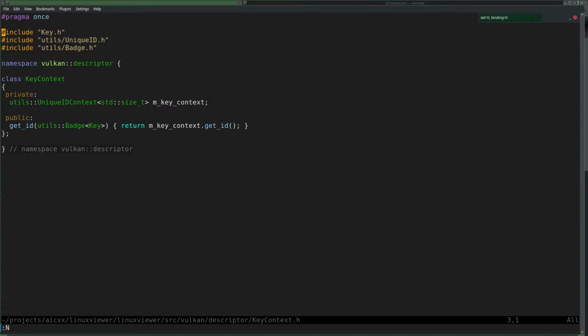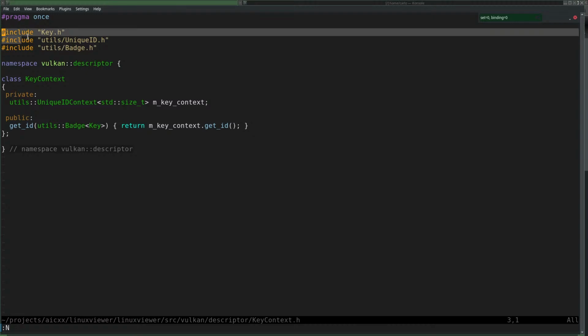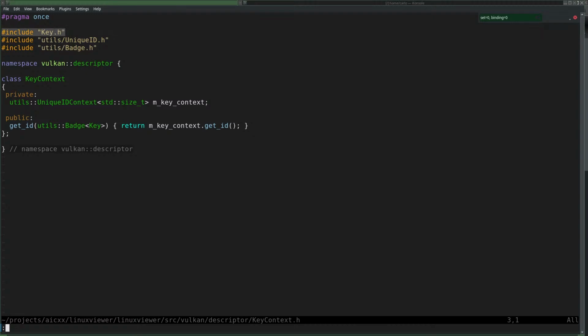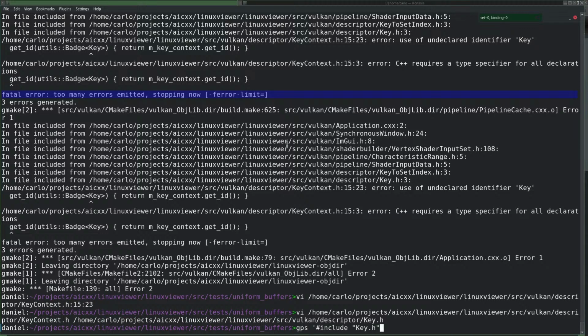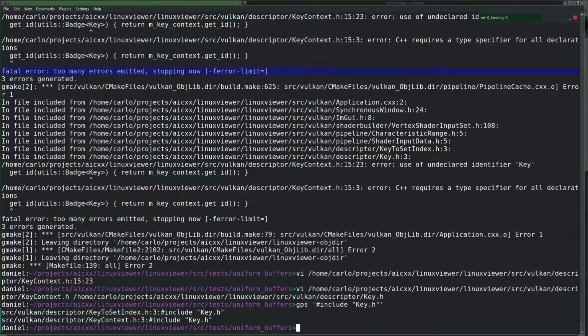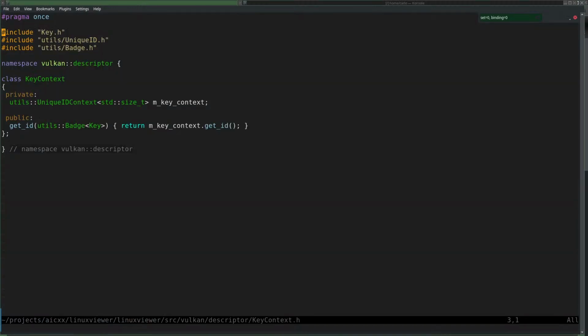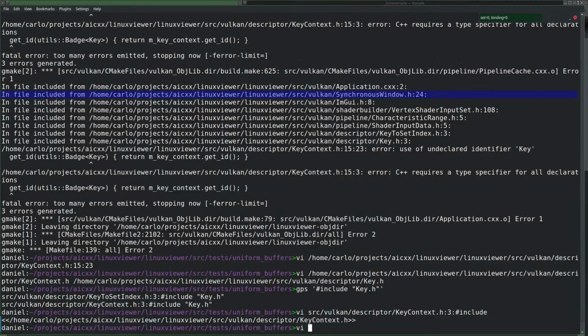I don't know how many other files are including that. Include key.h, GPS, set index and key context. Key context just uses key. No, that was the one. Damn it. Not context. This one.